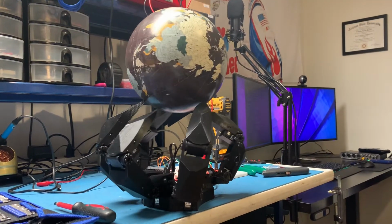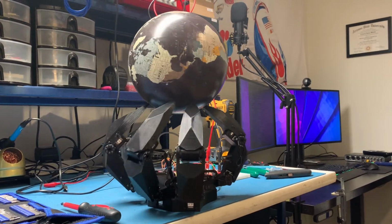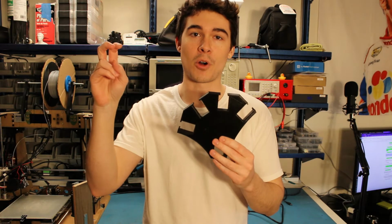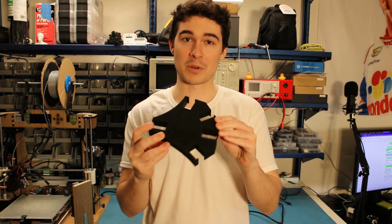It's a little choppy, but after investing tons of time into this, it's incredible to see it finally working. After some metaphorical polish and a nice stand, it'll be the perfect supervillain side table decoration. Up to this point, I've been using this human-shaped palm to hold the fingers together. But as my roommate Josh said, there's really nothing human about this.